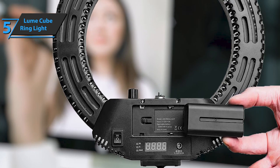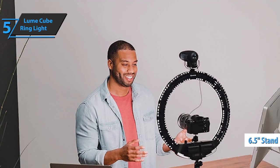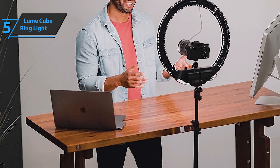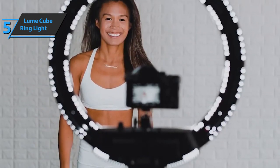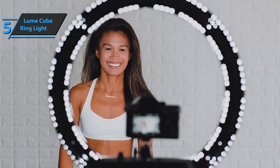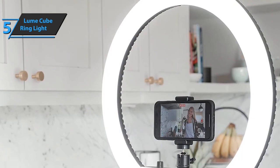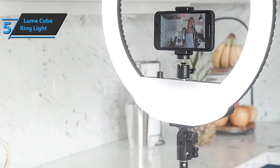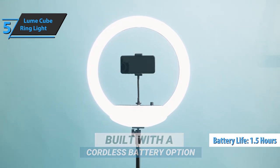The Lume Cube Ring Light is fairly light and portable, weighing just 7.83 pounds, and includes a carrying case as well as a 6.5-inch stand. So if you're on the go, be it video conferencing, travel, group projects, or Zoom meetings, this is the perfect option for you. The device is specially created for videographers and photographers. The package includes a mounting box as well as mounts for digital cameras, mobile devices, iPhones, and even action cameras, although only up to 10 pounds. Lume Cube comes with two lithium-ion batteries that'll allow you to charge at full power for 70 minutes. If you use it on the move with maximum brightness, you'll get a battery life of about 1.5 hours, which is quite alright for most vloggers and makeup artists.